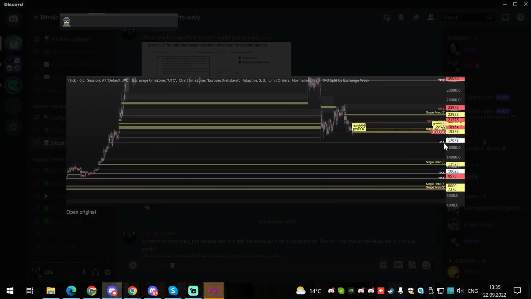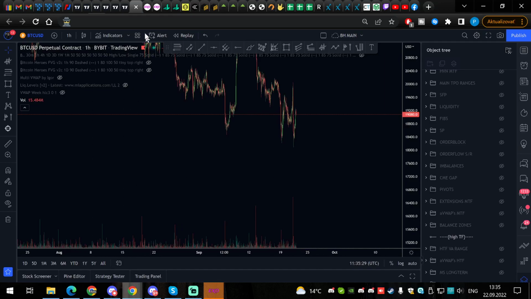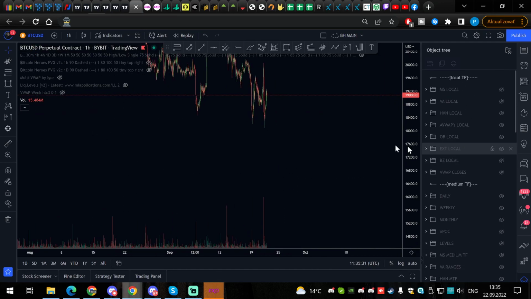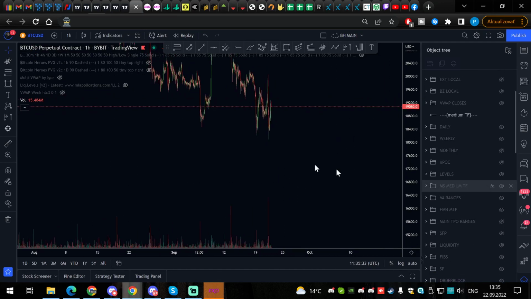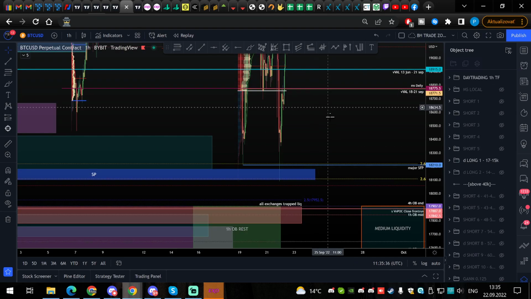So at just above 17,000, we have weekly naked TPO POC. Yeah, and it is really good one, a lot of volume there. So 17,000 to 17,200 is great region when you start to make swing failure pattern. Lose 17k and 16k will open. Yeah, so that's how you'll be thinking there, and I can show you more on technical analysis, because I'm ready in any region.